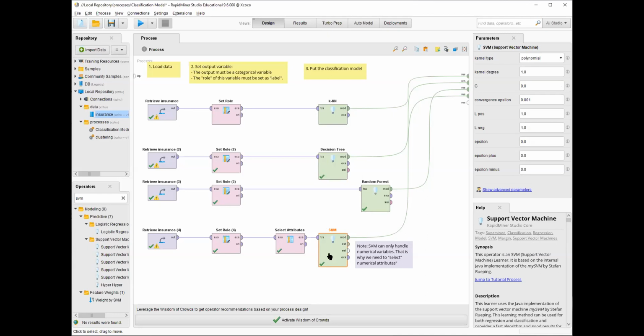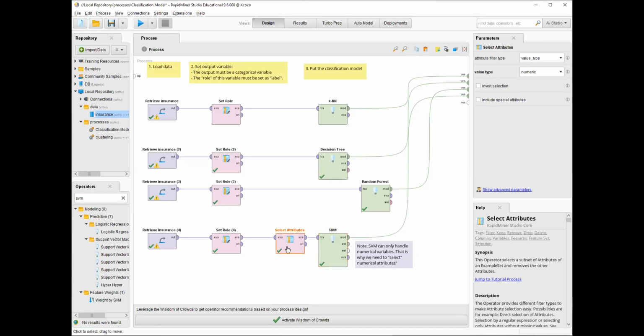You have 2 choices. You can either change your polynomial type variable into numbers. So different ways, you can simply change the encoding for each category into a number, or you can change your categorical variable using one-hot encoding and put it as a set of dummy variables. So different ways, but anyway, you need to change the polynomial variable into numbers. So that is one issue we have for the SVM.